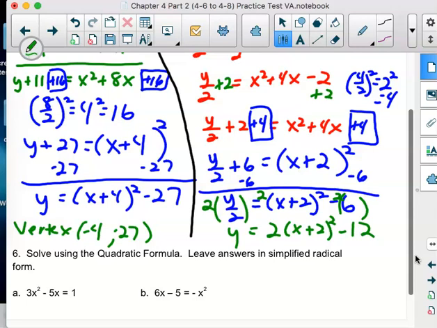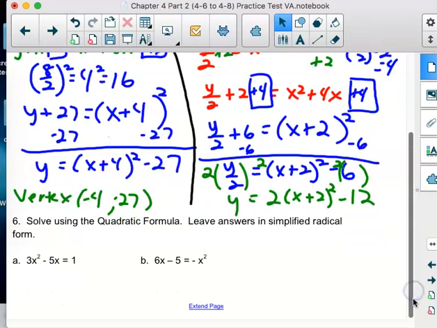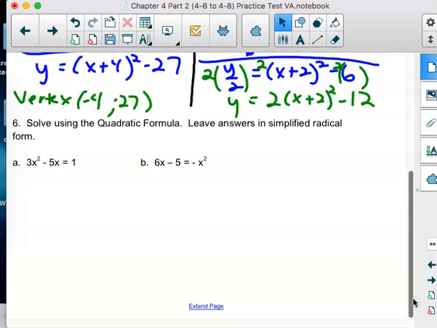That one's a little tougher than what you're going to have to do on the test. But I did that so that you could see one and know, okay, this isn't as bad as it seems. I would expect to have a negative in front of the x squared for one of them, because at the very least we want to know that you remember it has to have a 1 in front of the x squared. All right, so that was all about solving quadratics by completing the square.